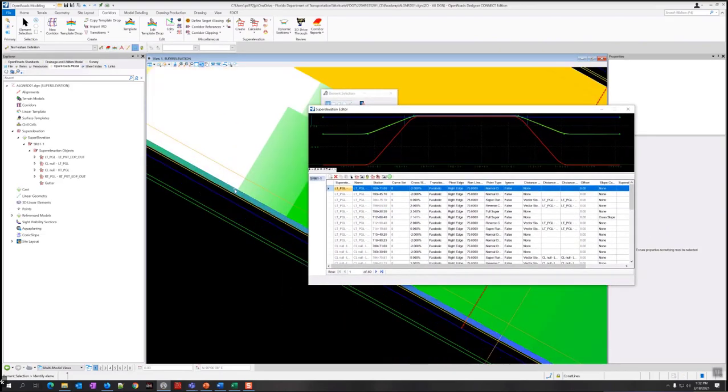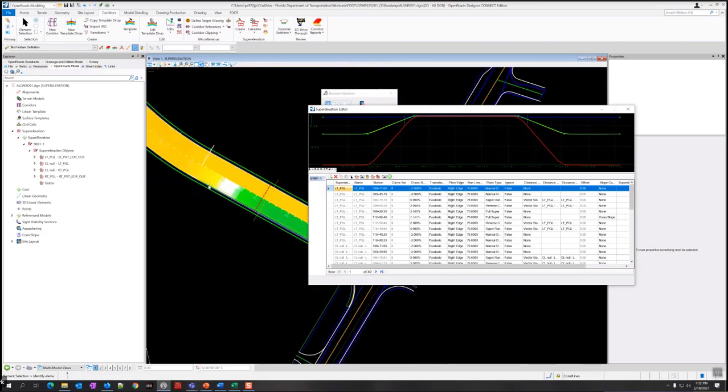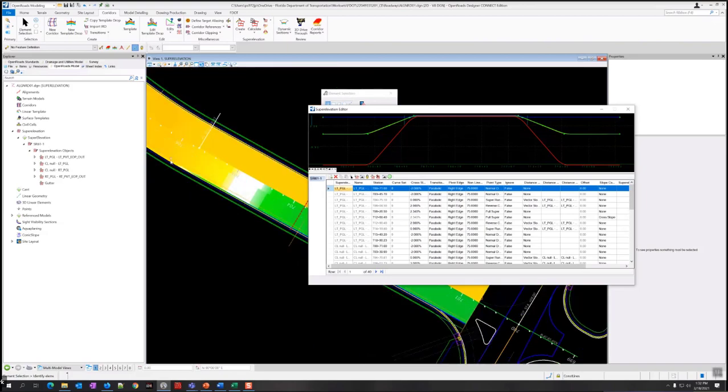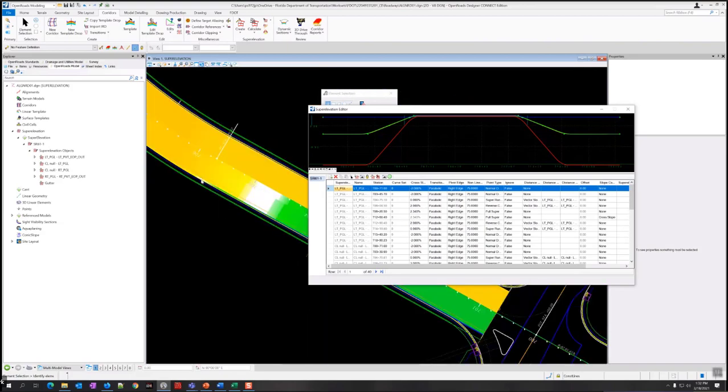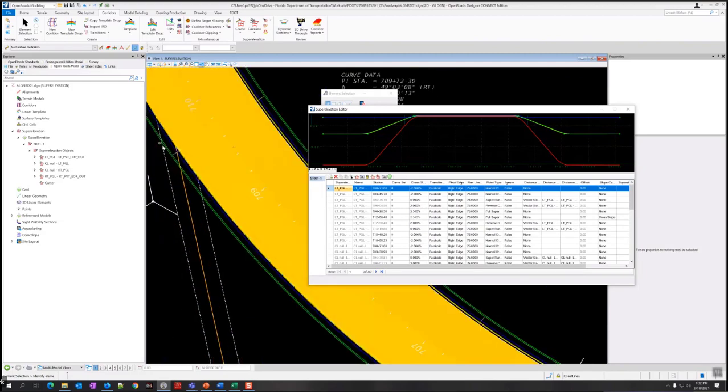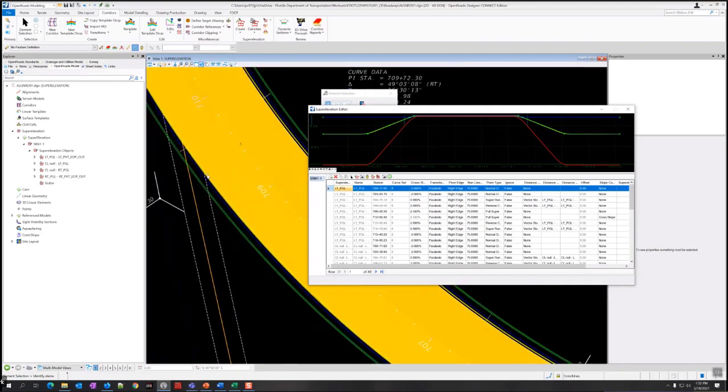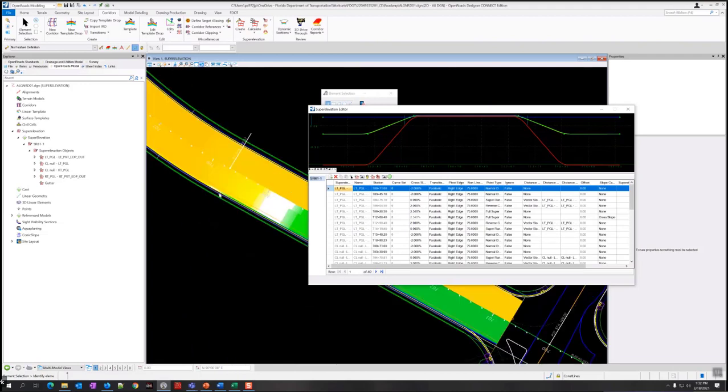You can see in this view that the gutter is turning from blue to green to yellow. It's actually lagging behind, so it's not quite right, but it is transitioning. And I think once it's at full super, it's correct. So this needs some adjustment, it looks like, but that's fine. We're going to be doing some edits.